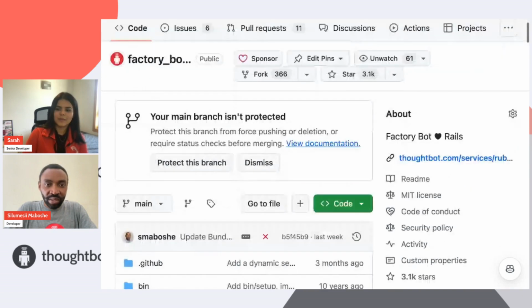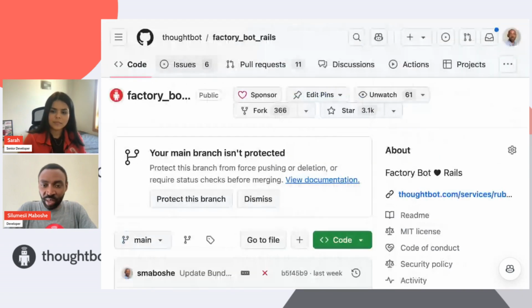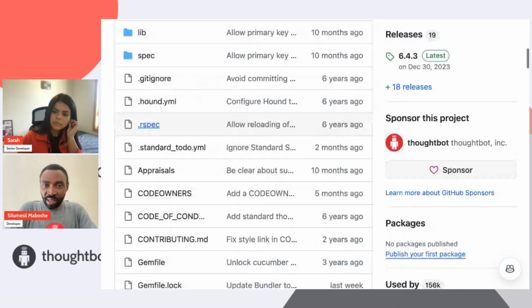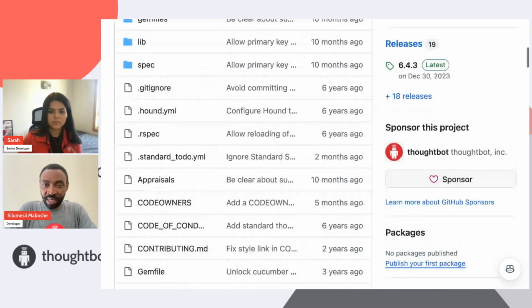All right. So with releasing a new one, do you need me to share my entire screen? Because we might jump into code here. Would that help? Or should we start on GitHub? Your choice. Okay, we'll start in GitHub then. So we're currently at 6.4.3. That's the latest one, which we released in 2023.